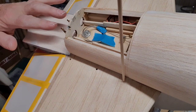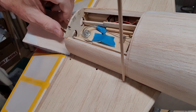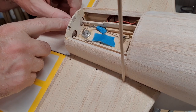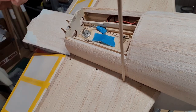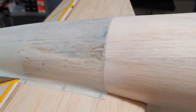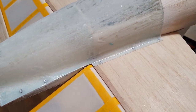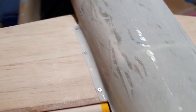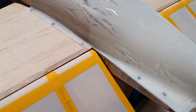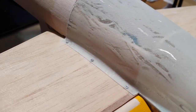But the issue is, we've got to get into here to attach the linkages. So if you want to take the tailplane off, you disconnect the ball joints, and then you can take the tailplane off. And obviously when you put the tailplane back, you've got to reconnect the linkages. So as you can see, it's all fitted onto the lower underside of the tailplane. Now these little screws, these are 1 mil Phillips screws. They'll be countersunk a lot deeper than they are now. They're sitting proud.